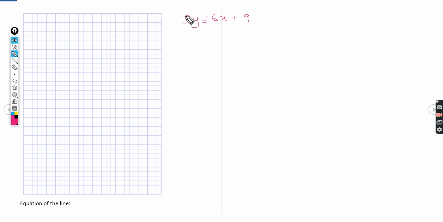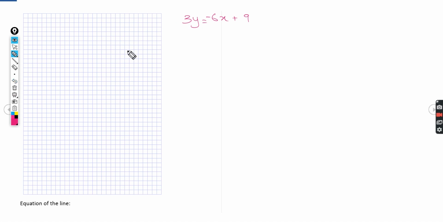First things first, 3 is being multiplied with y over here. You need to separate y. Remember, this is not your gradient yet. Minus 6 is not your gradient yet. Why is minus 6 not your gradient yet? Because 3 still has a value. So 3 has a value. First, we need to isolate y.